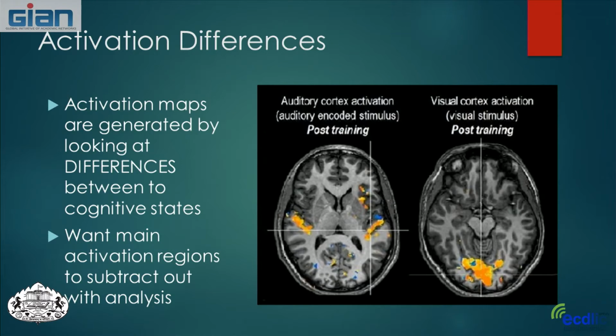So in the example that I gave of having an auditory condition alternate with a visual condition, you would see that we not only get activation in something that maybe we were interested in, but we would get activation in all of these areas involved with the background systems. So I think you guys get the point. You try to minimize the differences as much as possible when you're doing the cognitive task.